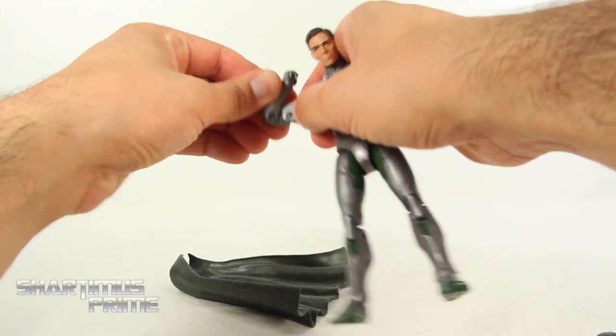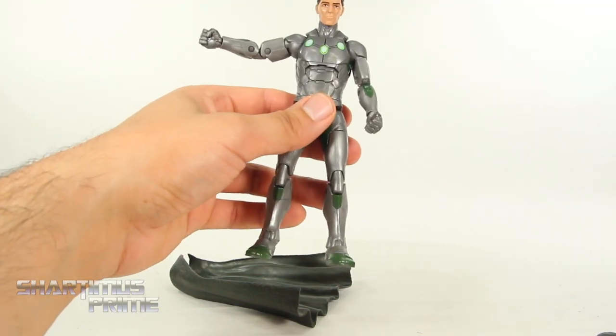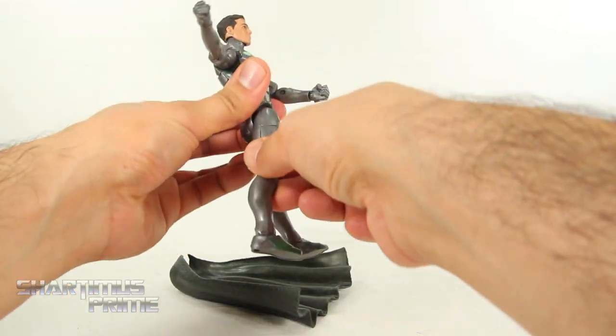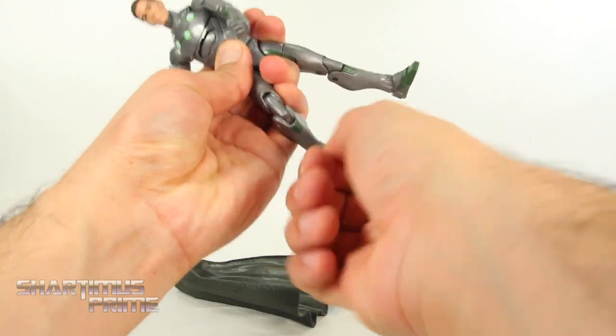You get a bicep swivel, double-jointed elbows, and then the wrist turns side-to-side and hinges up and down. No hinging articulation on these repulsor blasting hands. He crunches forward, back, waist swivel, hips move outward that far. He'll kick forward that much, not back at all. Upper thigh cut, double jointed knees, ankles move down, they move up, and he has a beautiful ankle pivot.